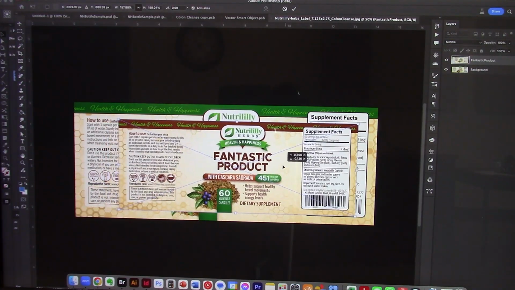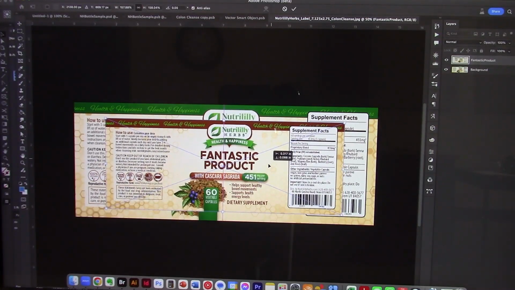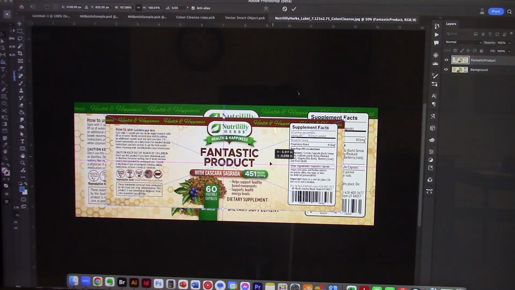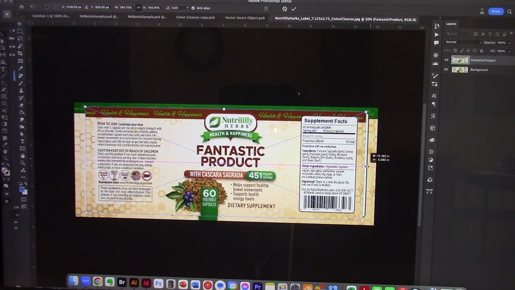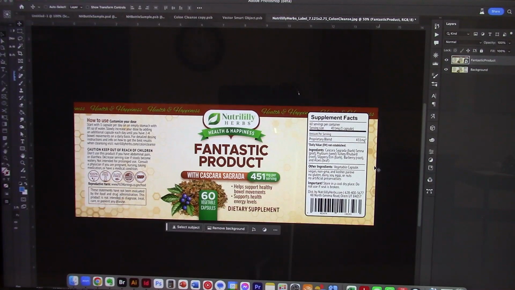Now you'll see as I move this around that I get this pink line occasionally. That's a guide that really helps you just find the center, and that's useful if you're still trying. And if I go up this way, you see I can center it in both places, so that if I then want to move everything all at once again, I'm doing so from a centered position. When I hit Enter, it saves it, and you'll see that over here in the Layers palette, it saved it as a smart object again.